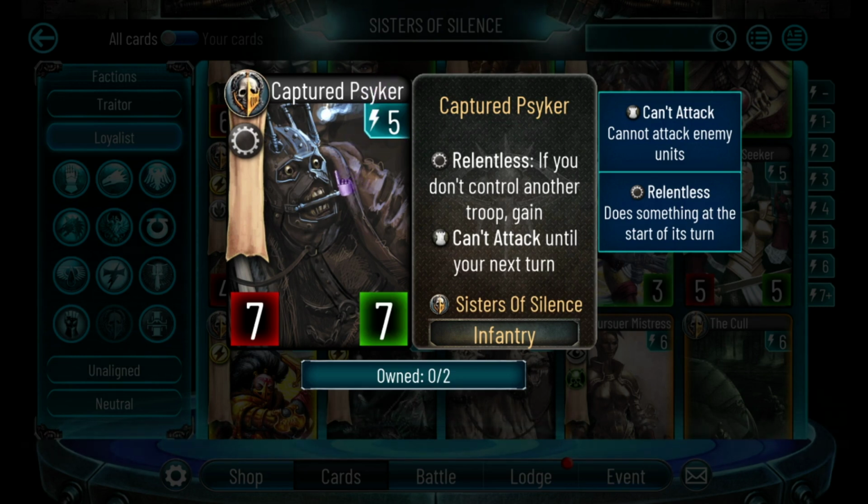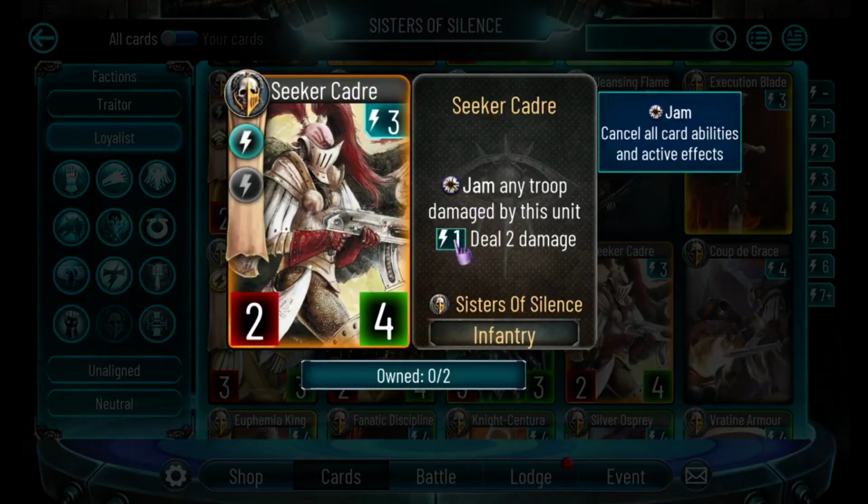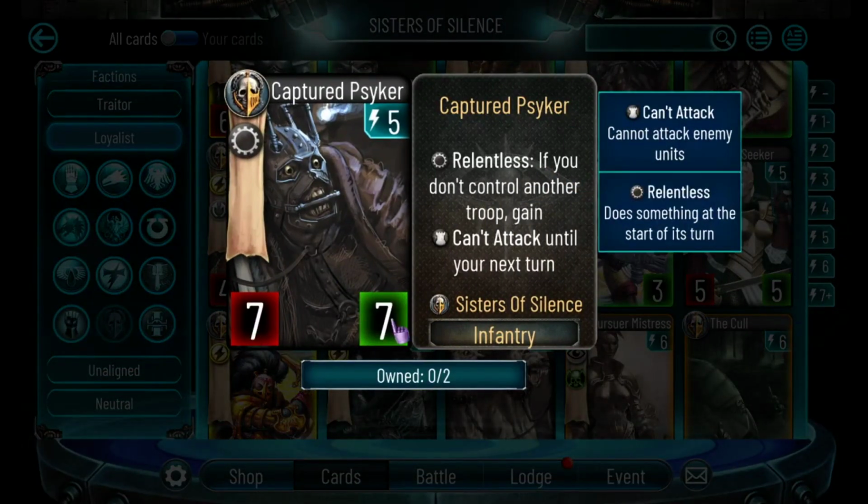The other way you could leverage Captured Psycher is with Seeker Cadre, because again, for 6 energy you can attack Captured Psycher with Seeker Cadre, which will jam it, which then means for 6 energy you end up with a unit with 7 attack and 5 health, which is kind of average.